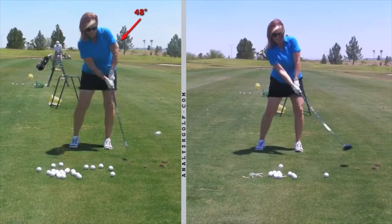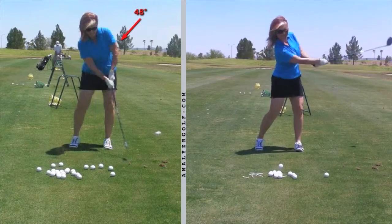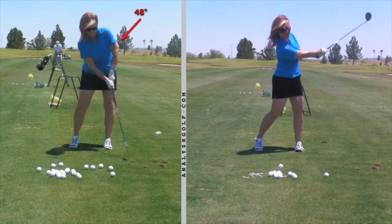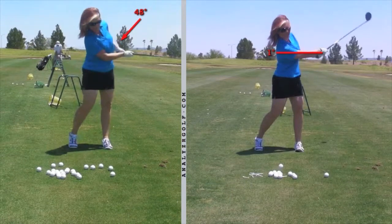First of all, right at this position, you can see how your arms are more extended, your elbows are not separated as in the swing on the left. Then as you go through, that right arm is now much more extended. It has a nice extension here, much better. And the swing on the left is much more bent. The swing on the left has the left hand above, and the swing on the right has your left hand under. You've crisscrossed your wrists, and you are in a much more similar position to what Grant did.